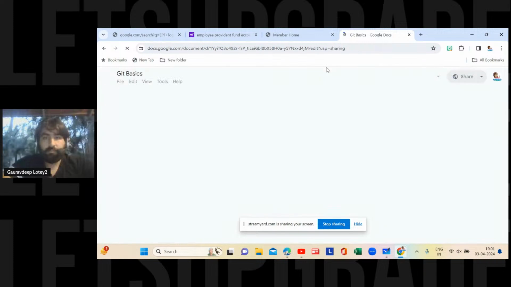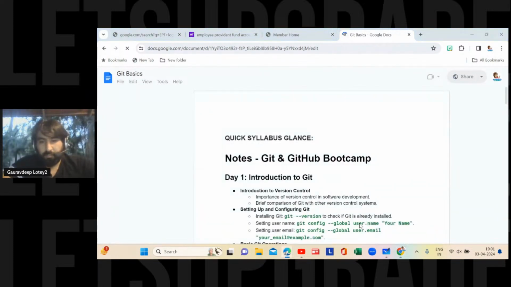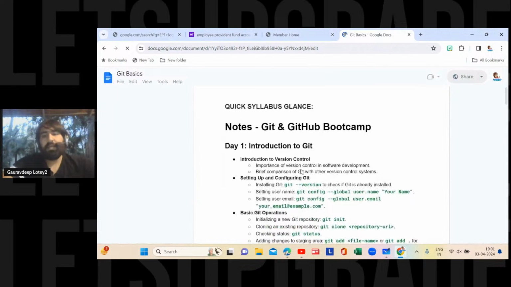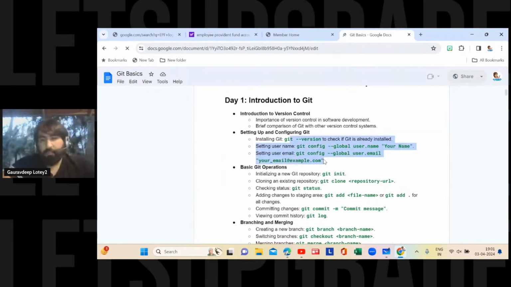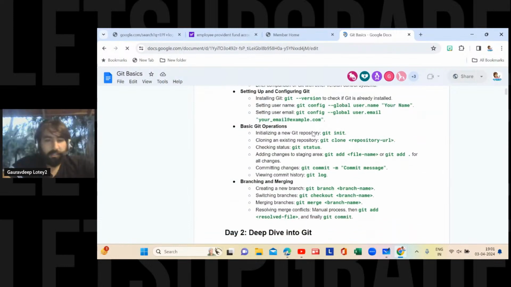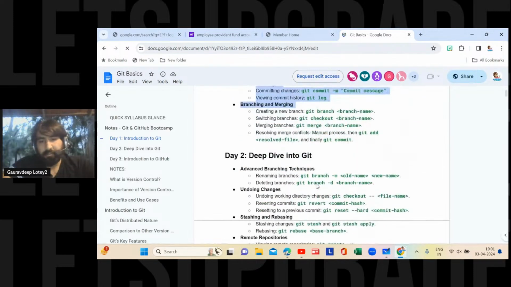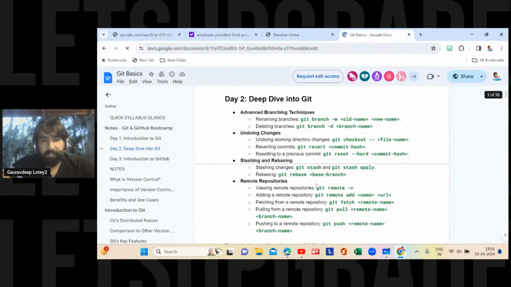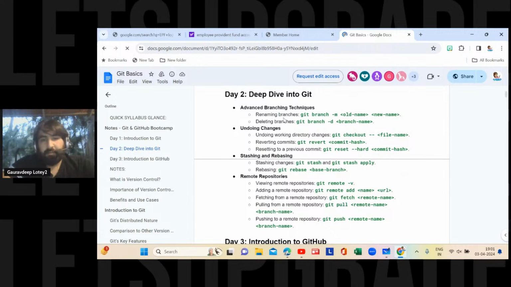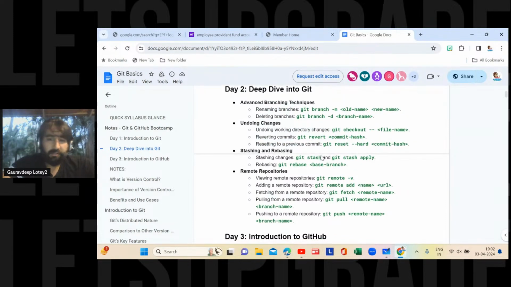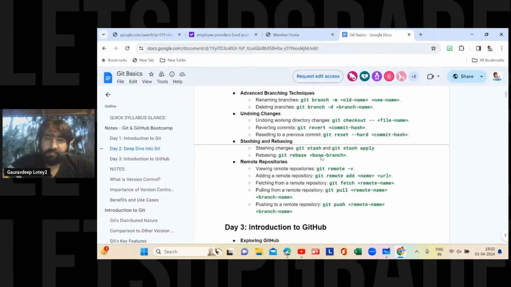All right, here we enter. This link is open to all as viewer. You all can look into it. So the idea is that this is a quick syllabus glance initially. This is how the notes will start with all the commands written right over here, right? You can do the commands always. We have seen how to delete a branch, hide a branch, undo changes in the staging area. Revert or reset hard are the things that can help you get out of the staging area, or you can just git stash, right, or rebase.